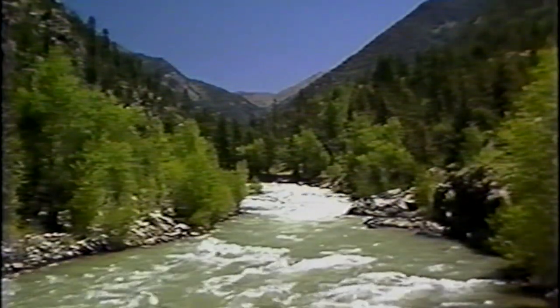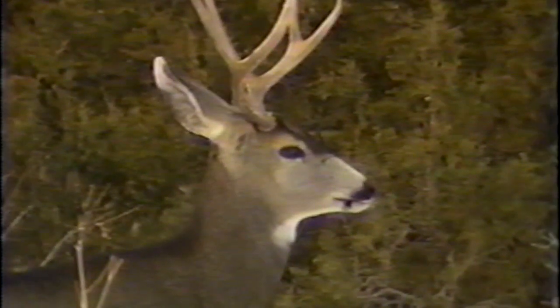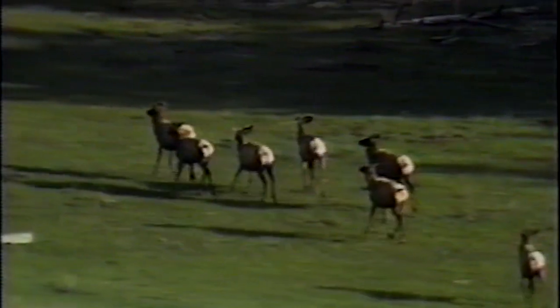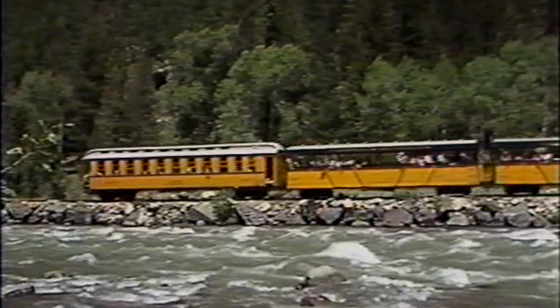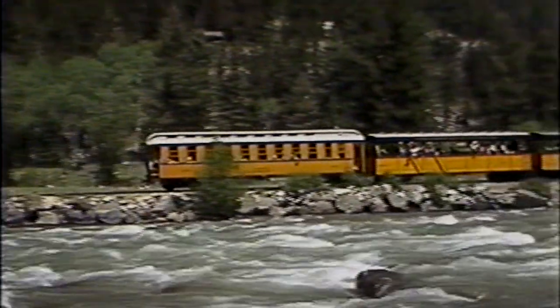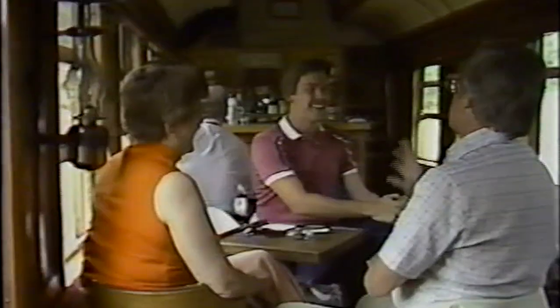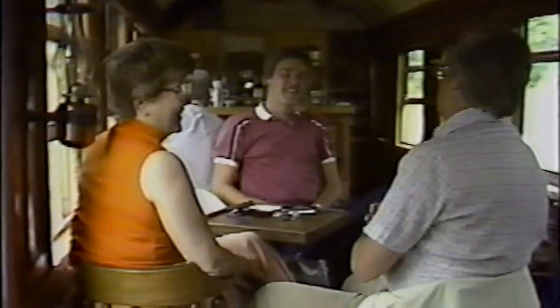This is true wilderness, so don't be surprised if you spot some deer or elk in there amongst the trees. One passenger even saw a mountain lion. Although I should mention he saw it from the parlor car. That's the only car that serves libations, you see. And it's called the Alamosa, one of the oldest on the line. And I guess it's fitting that one of the oldest cars is the one that brings out the most interesting stories. When the passengers aren't telling them, the bartender is more than happy to let go with a few.